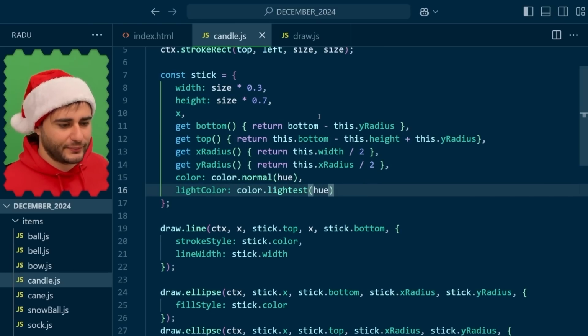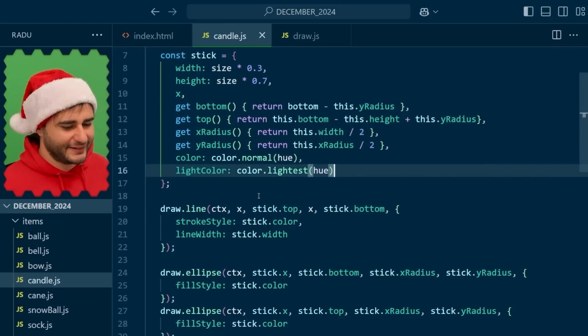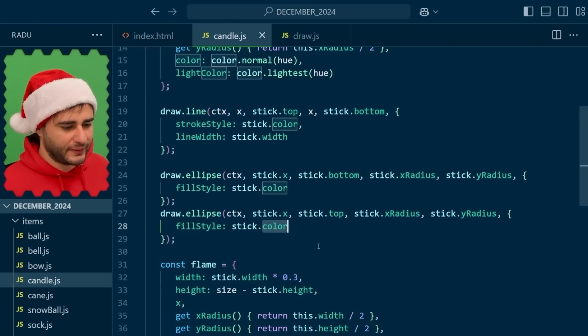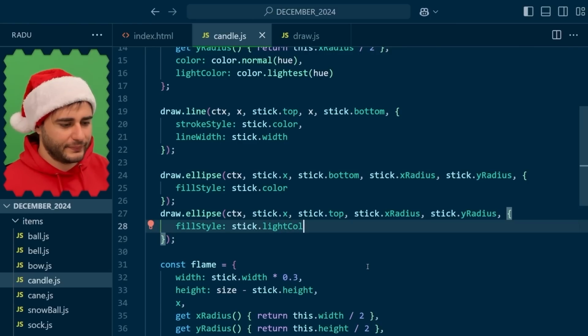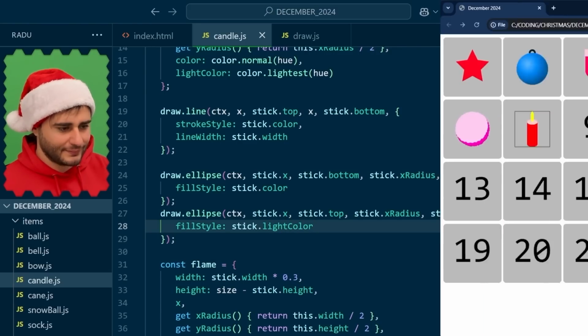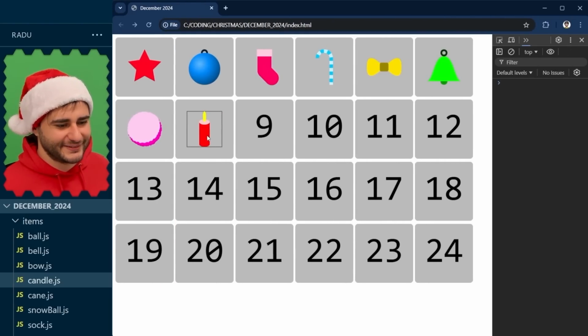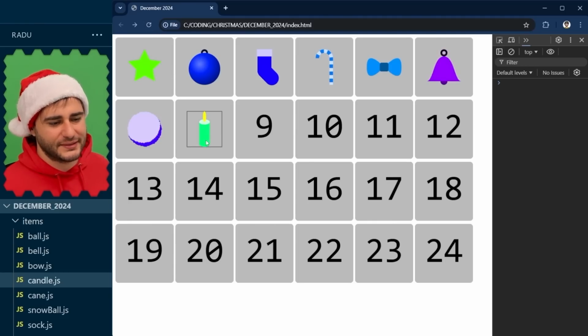The lightest that we have, our flame is very bright. And then let's use this one for the top one here.